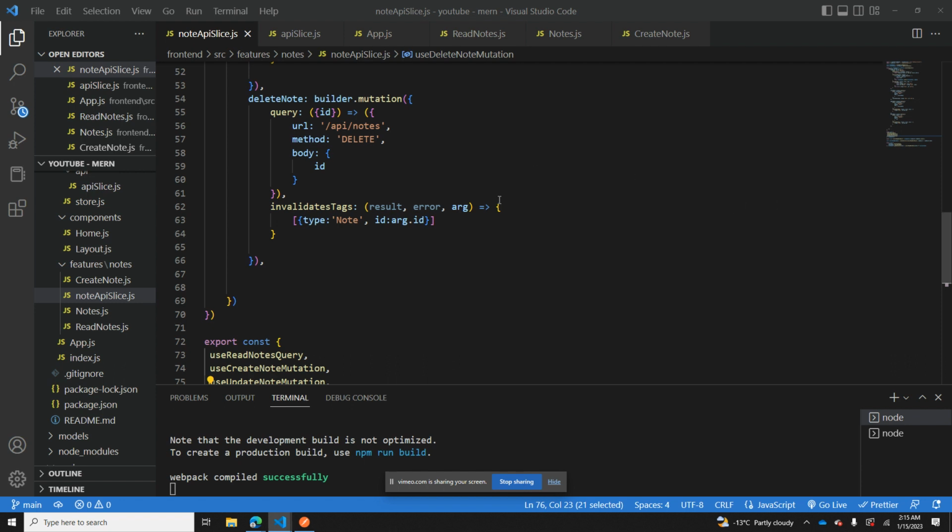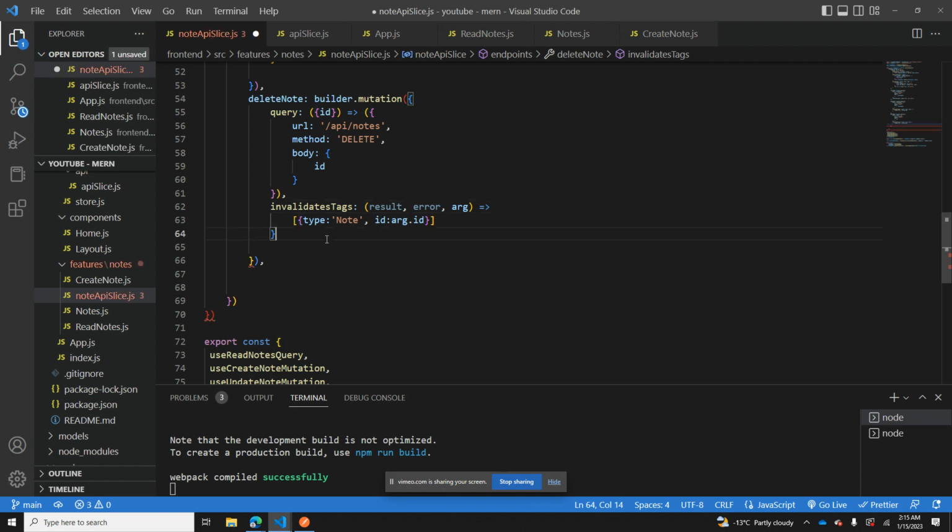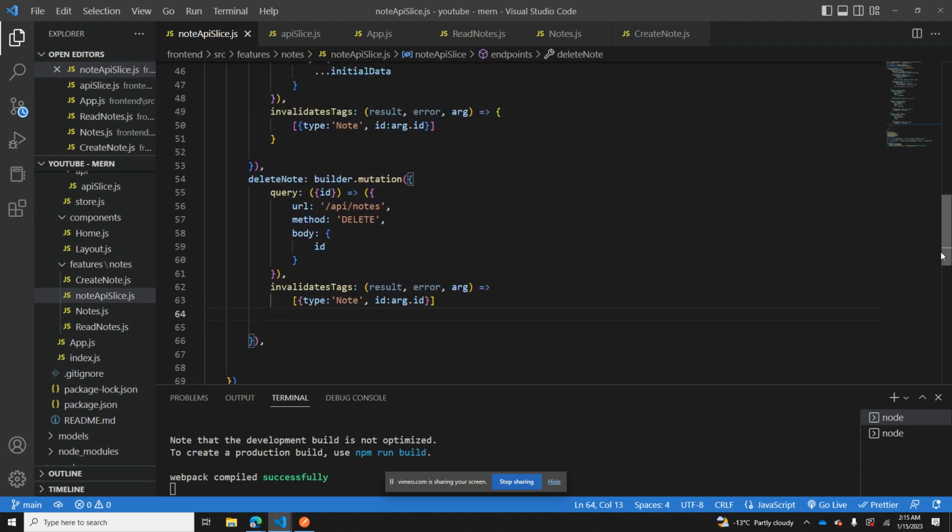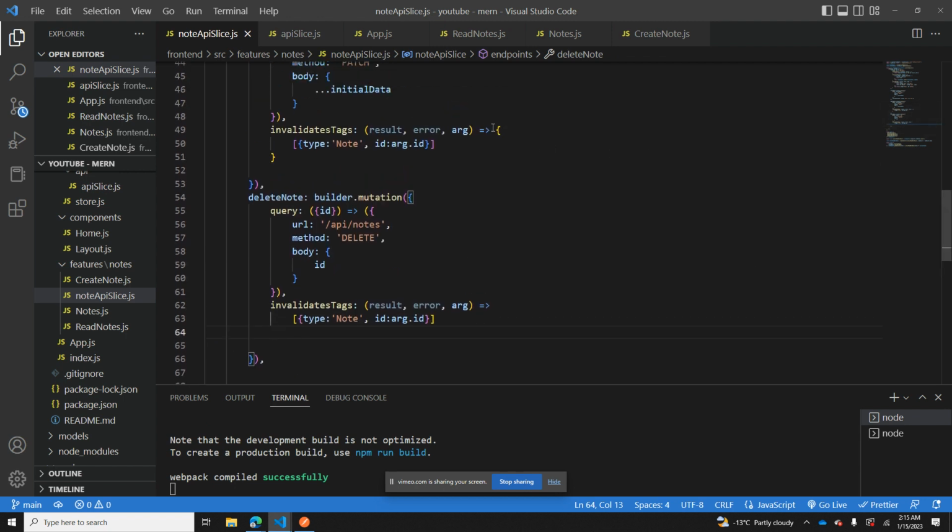Oh, you know what? I think we don't need this curly braces here. Let's save it and check. And also with this, I'm just going to take that square bracket.